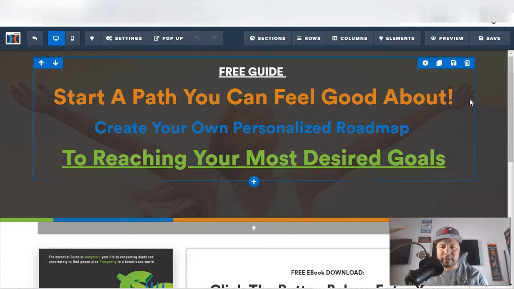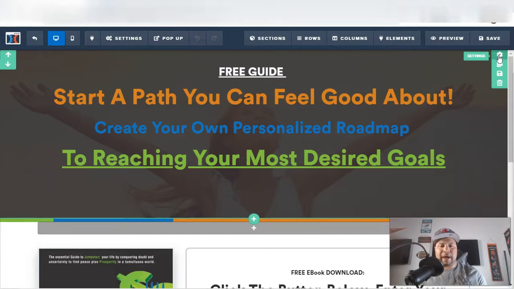So this is a section, all right? This top section, okay? And the thing with this section is that we have a picture background. Now the picture background I actually made in Canva. That's canva.com if you're not familiar with it. But basically it's like an online, really, really dumbed down version of Photoshop.